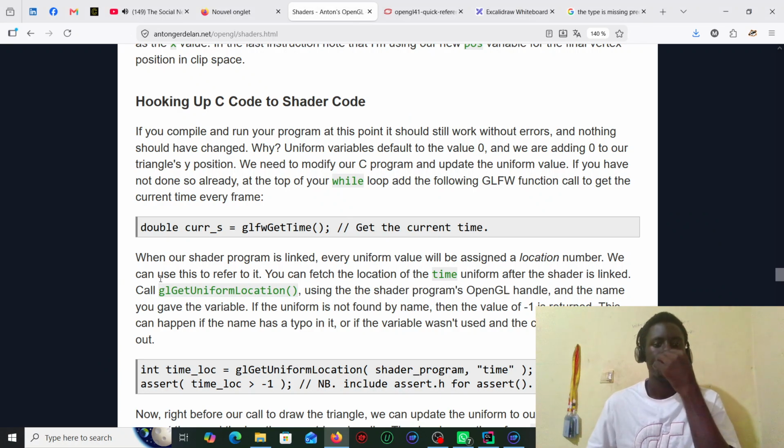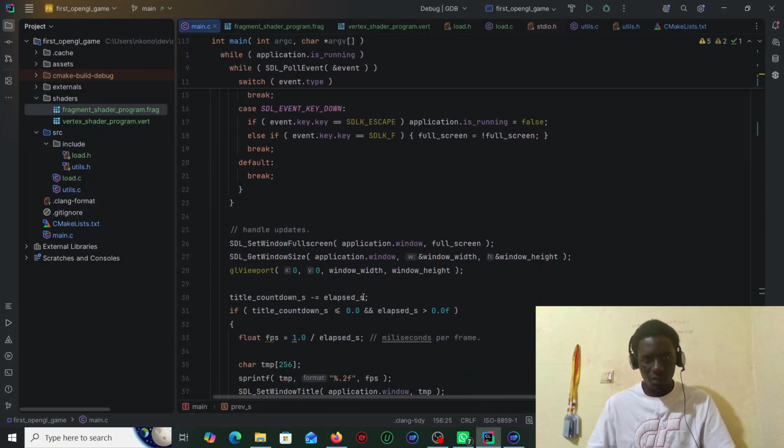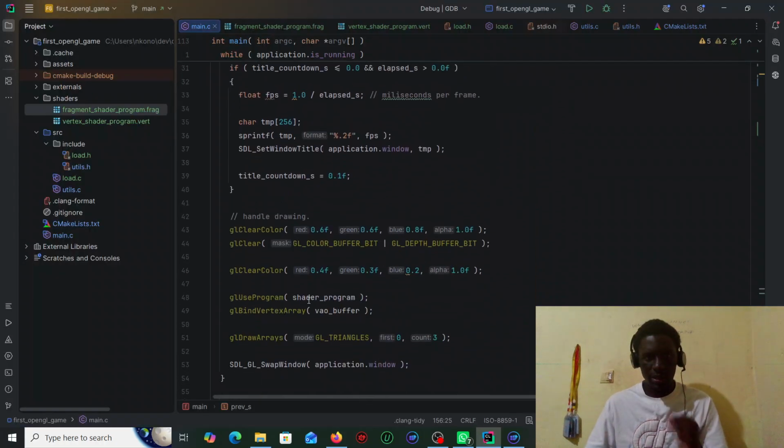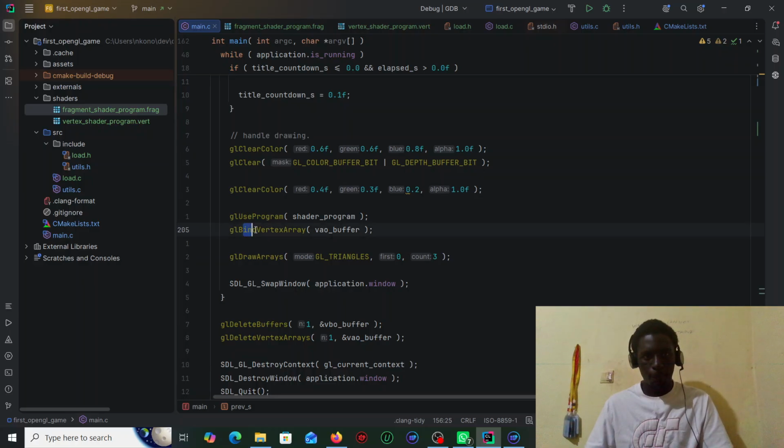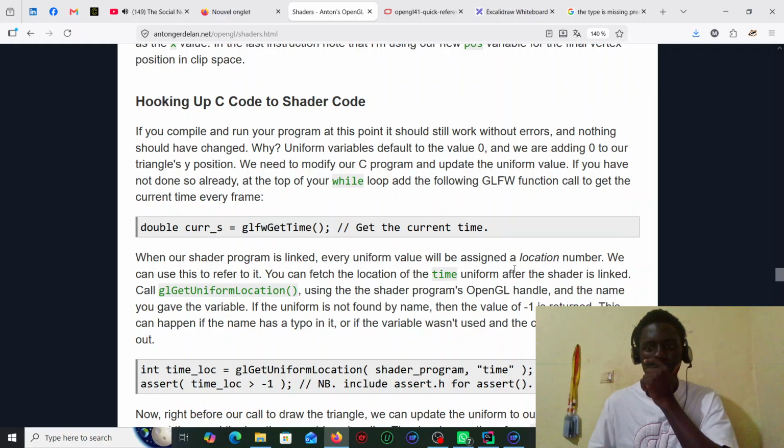SDL get ticks. When our fragment is linked, every uniform value will be assigned a location number. Once our program is linked, down here, we use the program, we bind. We can use this to refer to its location number. We can fetch the location of the time uniform after the shader is linked.